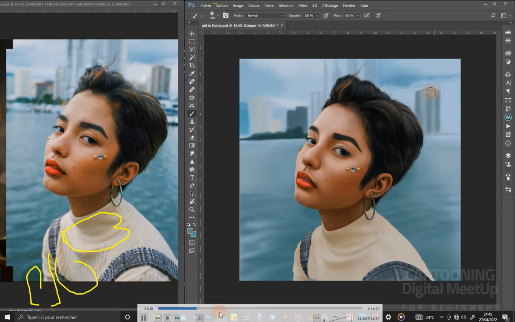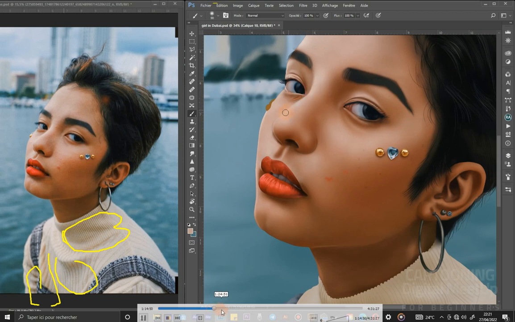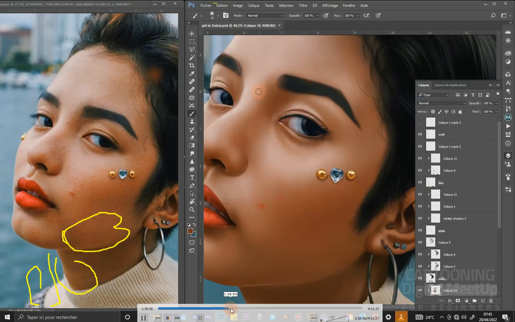Deal with it. So you see, the real matter here is about understanding the colors of the image that is in front of you. It's pretty simple, and you guys have to pay attention to it. See? Wow. Come and sharpen up, and I go forward. See, the skin is getting richer and richer now.